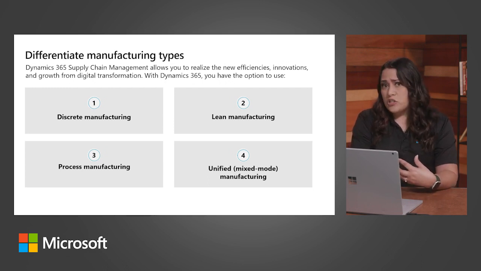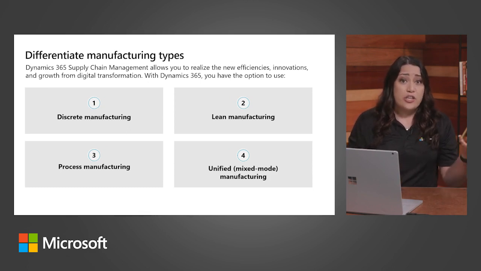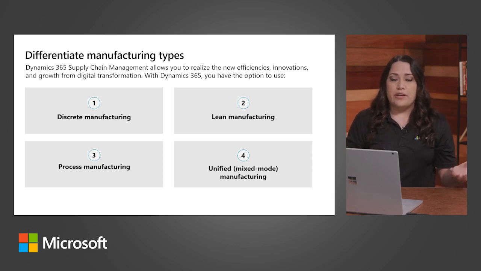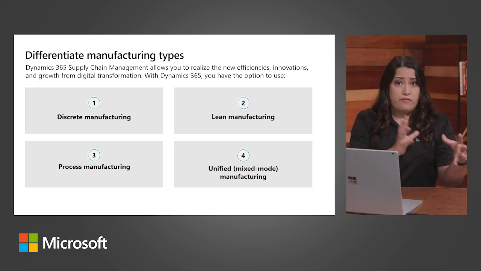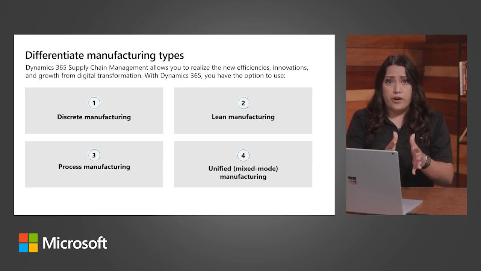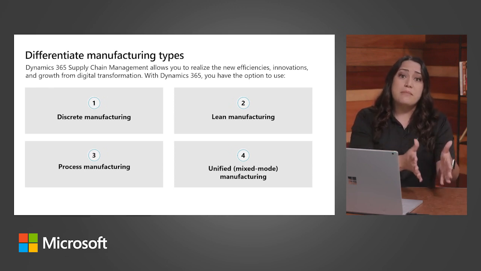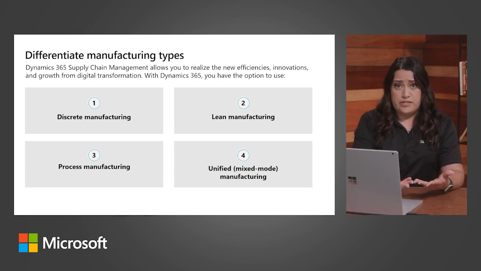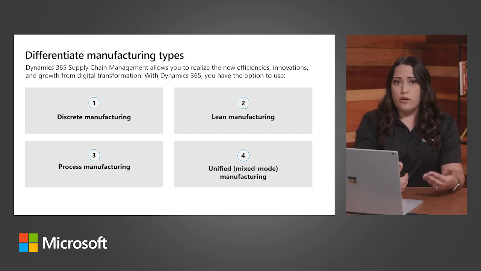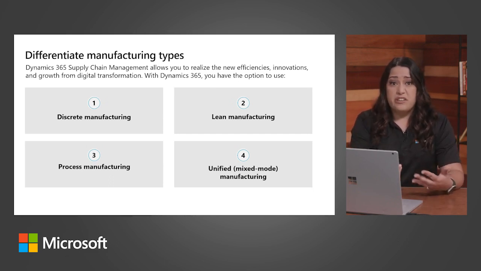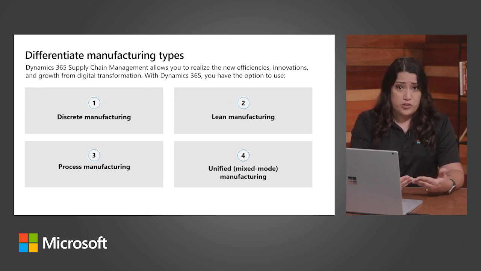And so that actually brings us to Dynamics 365 Supply Chain Management, because it can deliver a unified or mixed mode manufacturing to support all your manufacturing strategies. Each component of information that you have in your production order, you can modify or copy and basically make the adjustments to meet the requirements of your manufacturing facility. So whether your organization produces items that are made to order or made to stock, or maybe you're engineering to order, Dynamics 365 Supply Chain Management can help you with your manufacturing strategies.